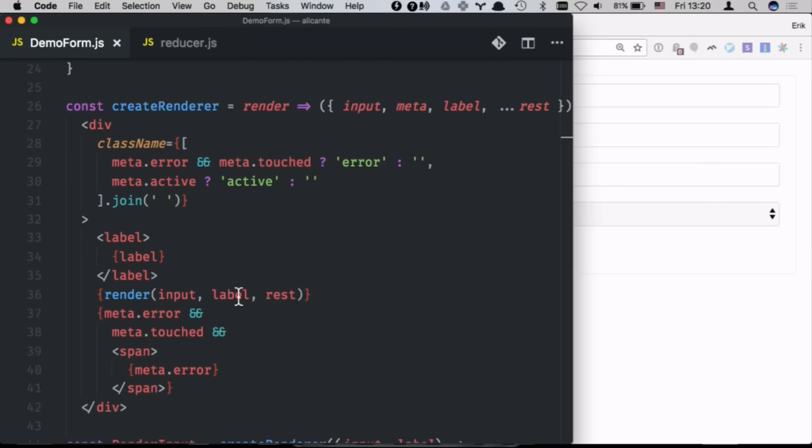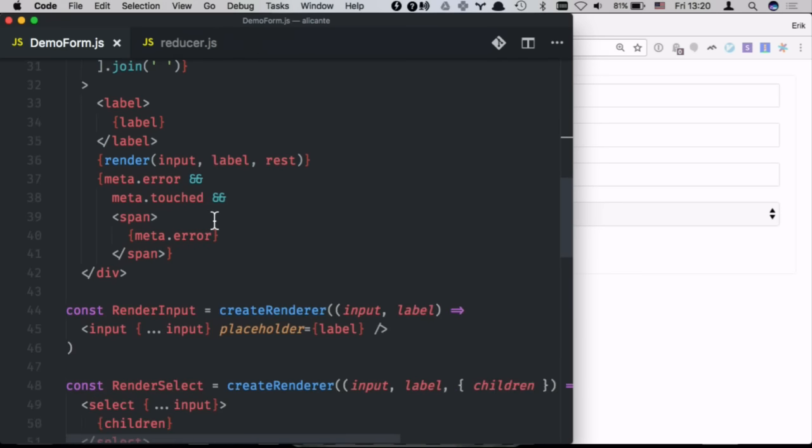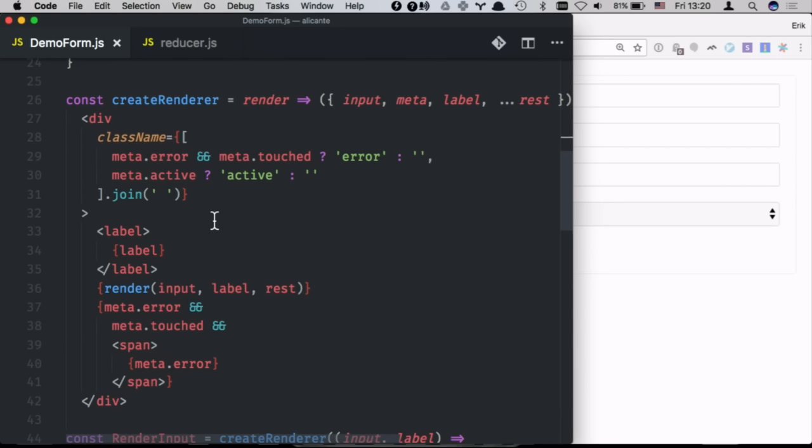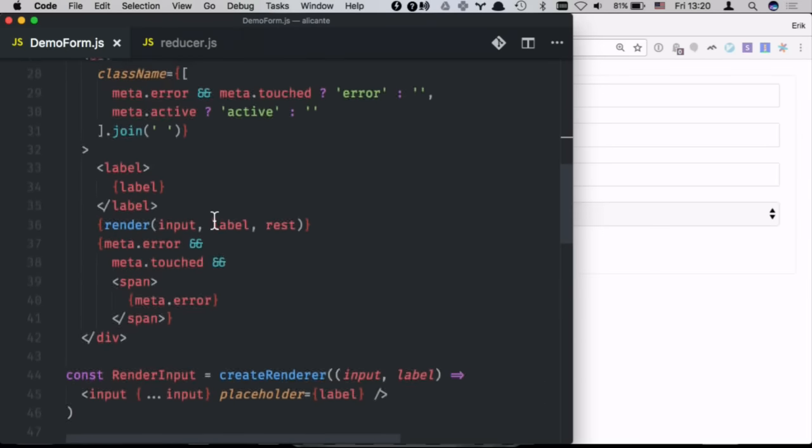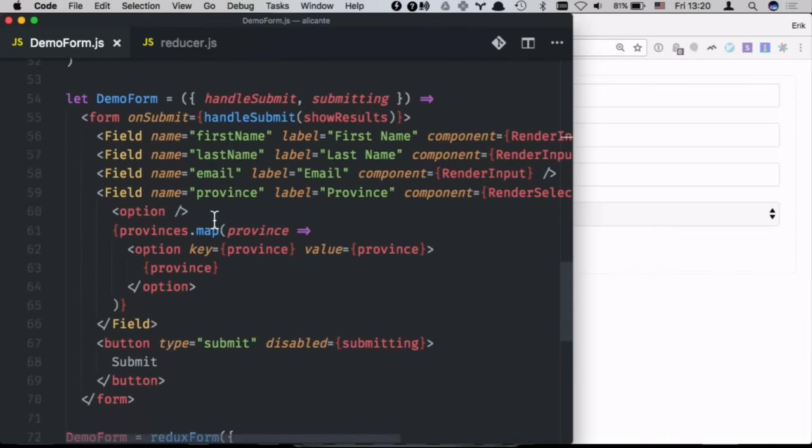There are so many other use cases for this. There's other stuff that Redux Form does for you, like managing submit errors that come back from the server that you need to display, and asynchronous validation. When you blur off of a field, it can go and call something, like if you're signing up and it needs to tell you if your username is taken or not. There's a bunch of different stuff, but I don't think we have that much time. But this is a general look at how you build forms with Redux Form.